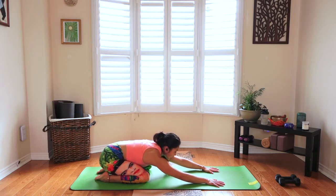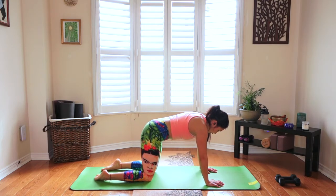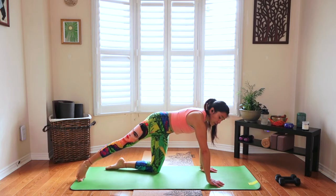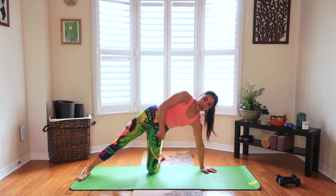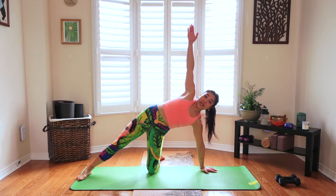Continuing on with the muscle work. We're gonna come back onto all fours. This time we're gonna leave one knee down, extend the right leg. Now you're gonna turn the body open. So this bottom leg, you can lengthen it out behind you, okay? Opening the body to the side. You're in a side plank.